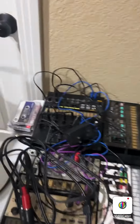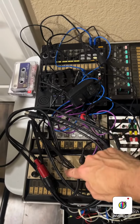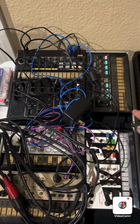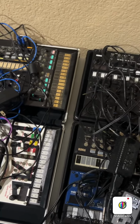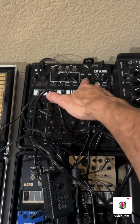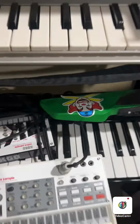So, Volcas. I've got the original Volcas. This is the, let's see, what is this? This is the bass. This is the keys. This is the Volca Beats. They later came out with this Volca Mix, so you could hook up all your Volcas like a mixing board. Of course, this is the Volca FM. Later, they came up with a whole bunch of percussion Volcas and bass Volcas. So what is this? This is the Volca New Bass. And this is the Volca Drum. This is the Volca Kick. I've got yet another bass, but my happiness comes from... Oh, we also have a Volca Sample. This is the OK Volca Sample, but I also have the original Volca Sample.